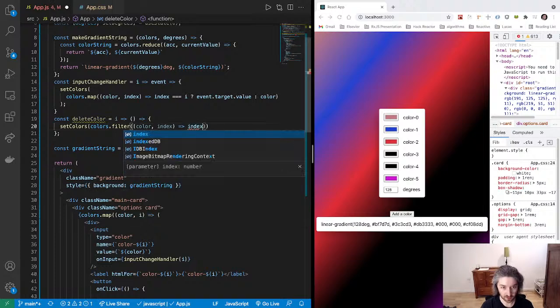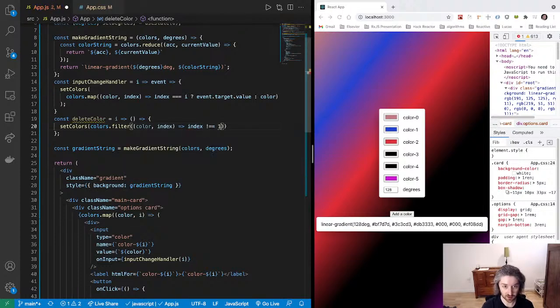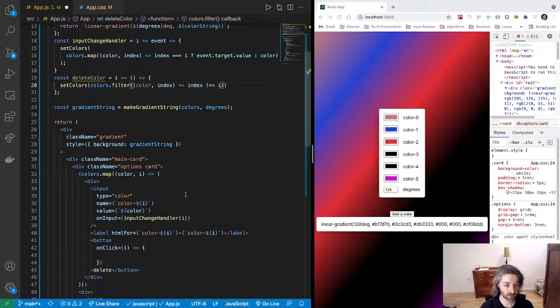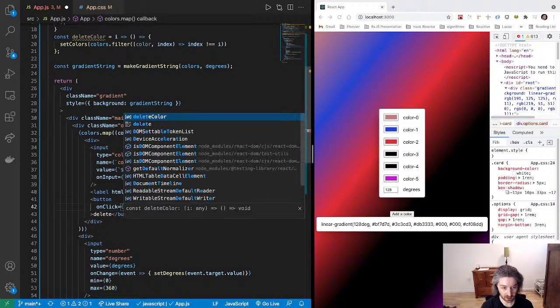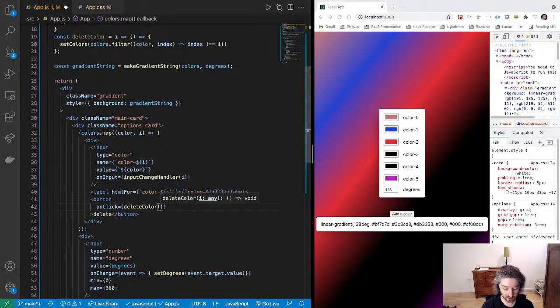Index. So if index is not equal to i, include it. Otherwise, don't include it. And so this would be delete color. So the on-click is actually delete color, but you have to invoke it with the index that you're on.